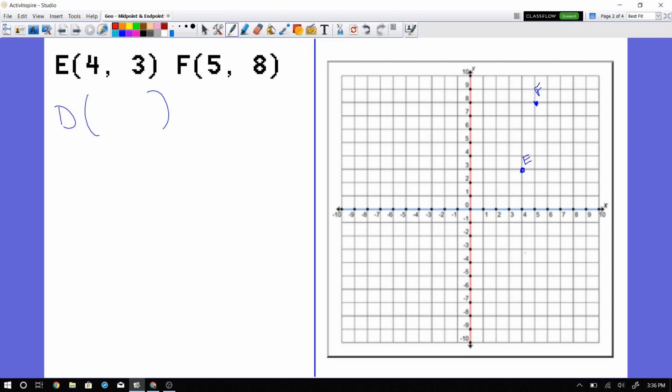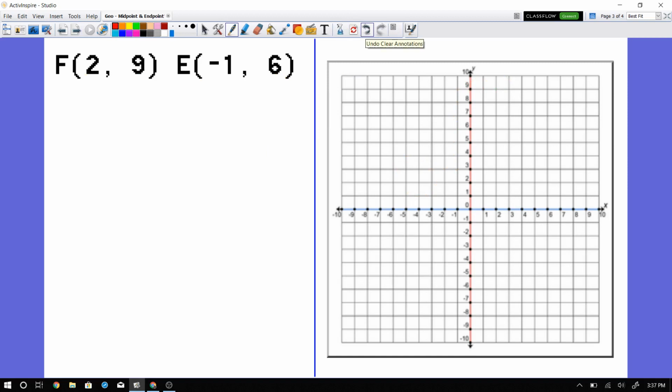Which means we're going to be counting a slope of down or negative. So we're going to be going left, which is negative, and down, which is negative. Let's find out. So the change in y, or the up and down, is 1, 2, 3, 4, 5, left 1. So we went down 5, left 1. If we do that again, we'll find point D. 1, 2, 3, 4, 5, over 1. There is point D right there, 3, -2. Just like we figured out with all the math. All right, clear this one. Let's do the last one.